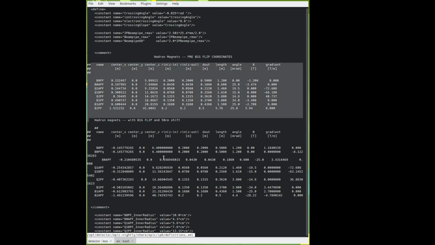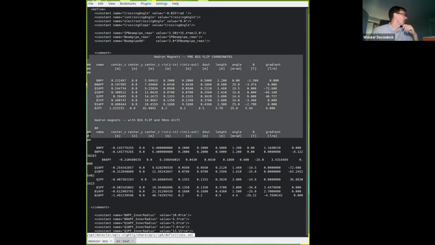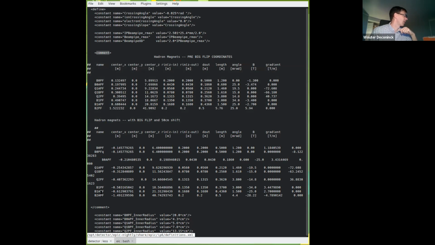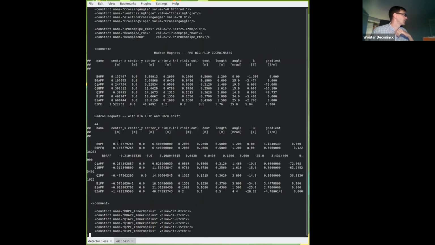Correct. Yeah, they might even be exactly this table, right? So you see here, it's actually included in a comment block. So it's not used as data that we read in. What we do is we turn those into blocks of constants that have rotation angle, center position, X position, length, which is those values in order, right? As you're probably familiar with.